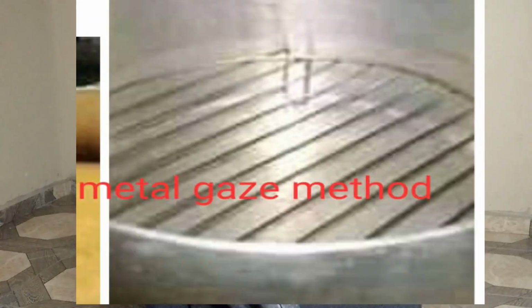cover it, and wait for your bake to be ready. The third and the final method is to use a metal base. With the metal base, you have the pot, your heat source, and then you lower the metal base. I put it this way, which is safer, and I prefer it this way. So you lower this into your pot, you put it on the heat source, cover it, and allow it to preheat. You put in whatever you want to bake, cookies, shortbread, whatever. You put it in the pot and you cover it, creating an oven, sort of. So that's the third and the final one, and the name is the local metal base method.